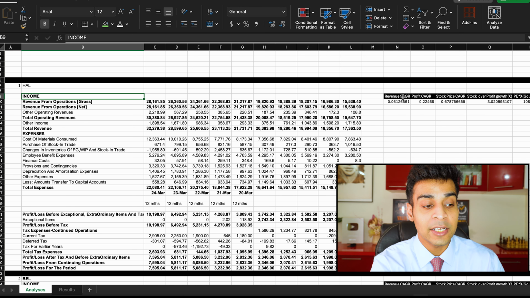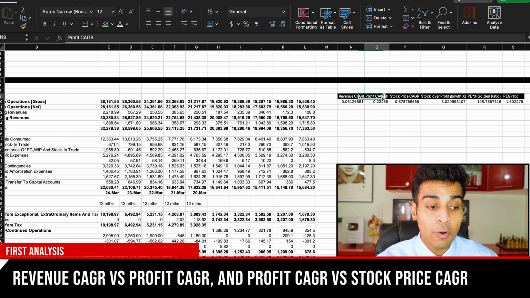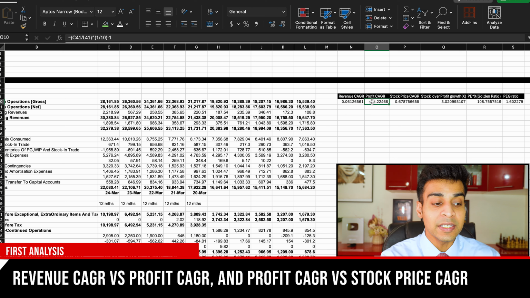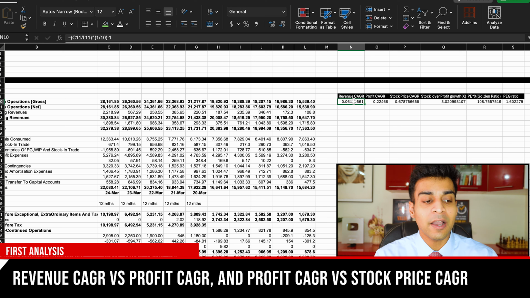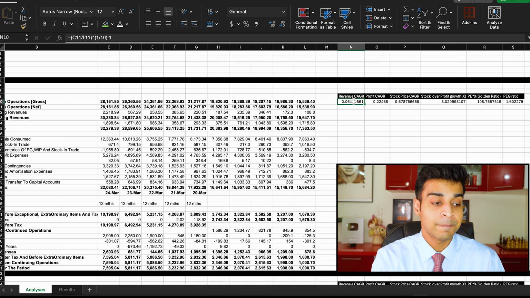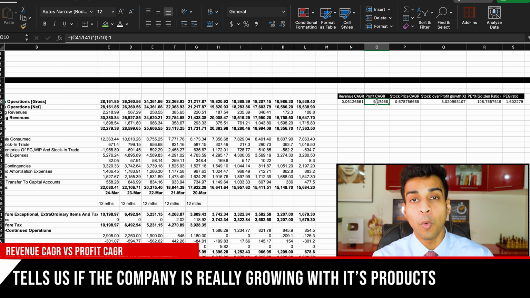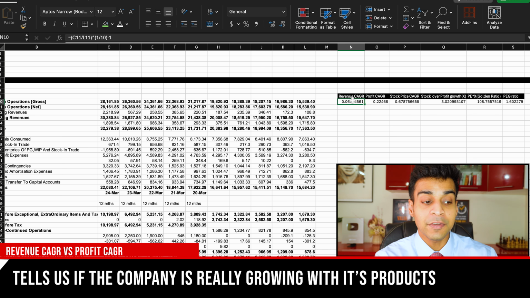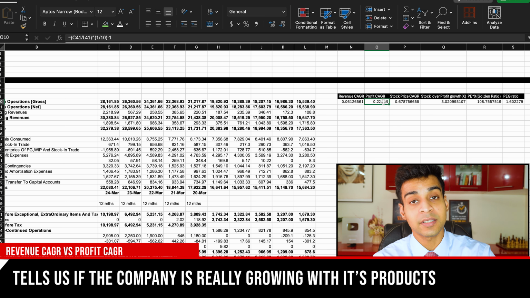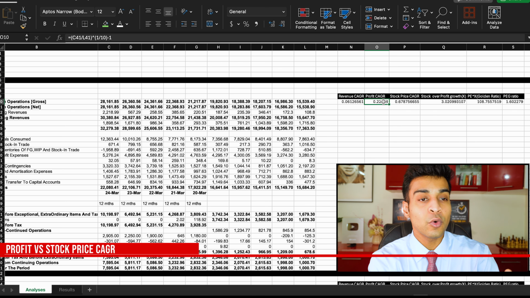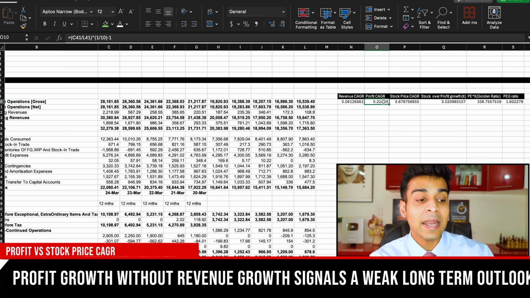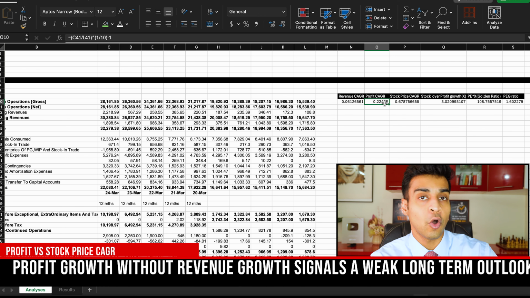I'm also going to calculate the revenue CAGR, the profit CAGR, and I use both of these to kind of judge if the company is actually growing or if they've just become profitable over the last few years. See, if the revenue and profit are both growing, I know that the company might have a bright future ahead. But if the revenue is not growing, but the profit is continuously growing, that shows that this is more of an operational improvement and that might not last very long. So this is a very basic check. Is the revenue growing in relation to the profit or not?